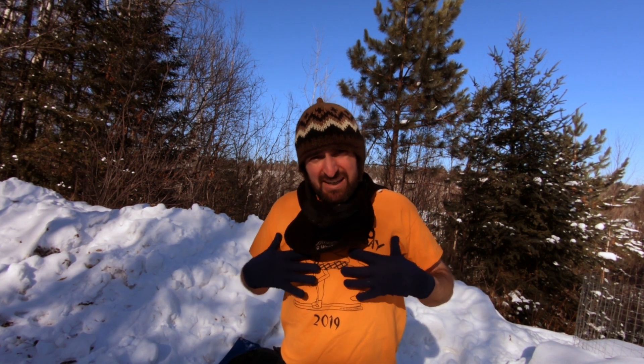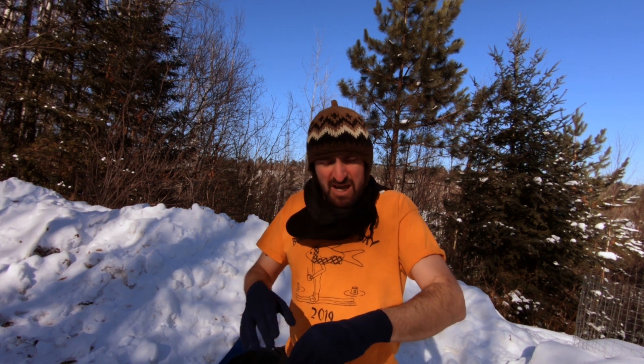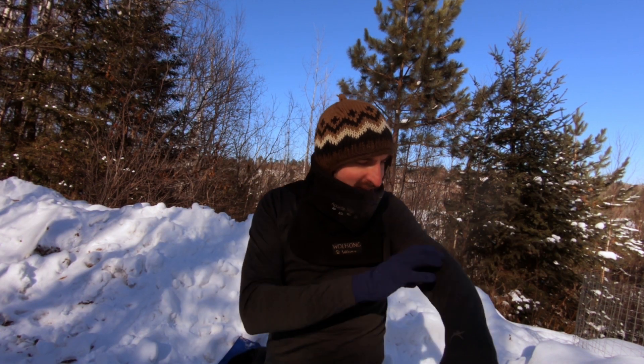The second thing is I want to put a base layer on. This is cotton — not very useful. It's holding the moisture next to your skin. We sweat all day long so you are going to have moisture there no matter what. This could also come from a spill, getting snow on you, or sweating more because you're working hard. So instead of wearing this, with a wool base layer it's wicking moisture just a millimeter or two away from the skin and starting that process of moving moisture off my skin and out of my clothing layers.